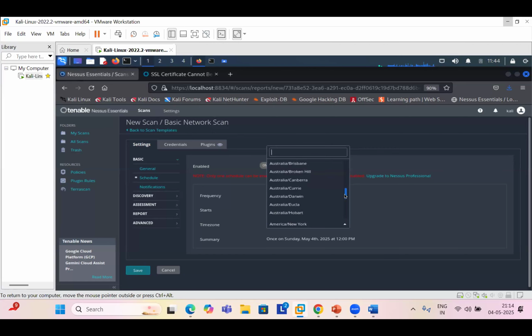Similarly, you can select this time zone. You can see ETC, GMT timings. There is Kolkata, Muscat, Kuala Lumpur. So you can set up the time zone accordingly.